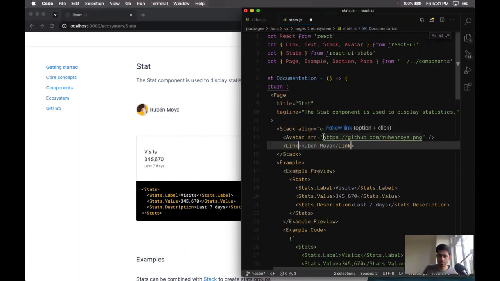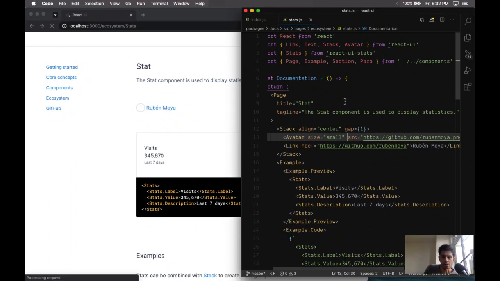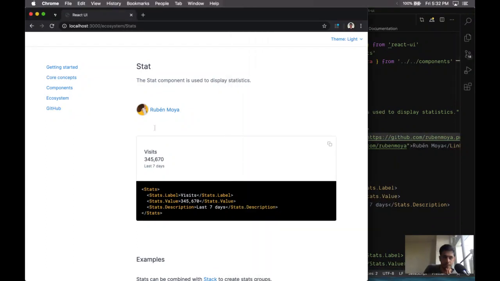Link to Ruben's profile, of course. Nice. I'm gonna make the avatar smaller. Size small. Is that too small? Medium. Yeah, okay. Medium is actually better.